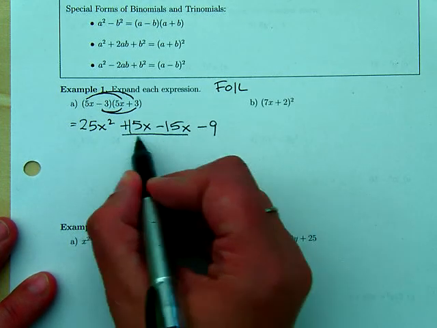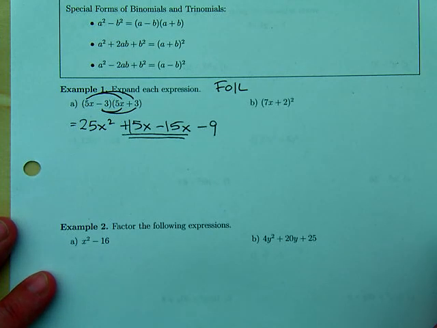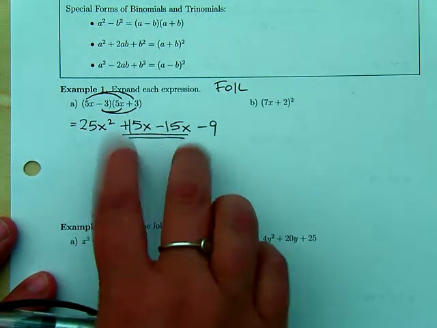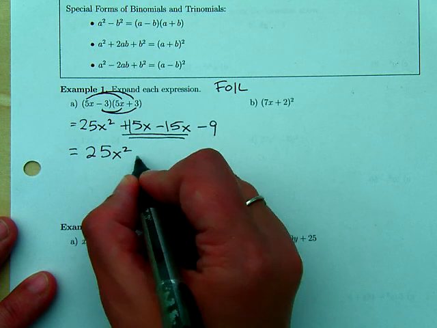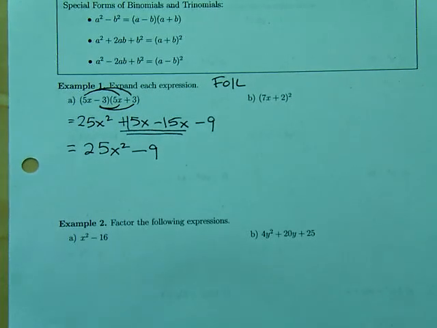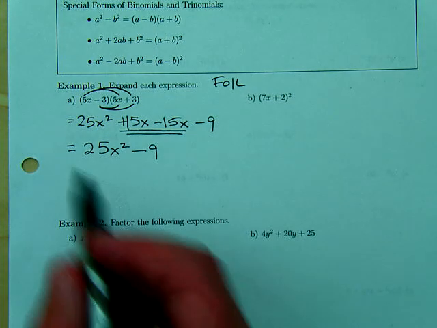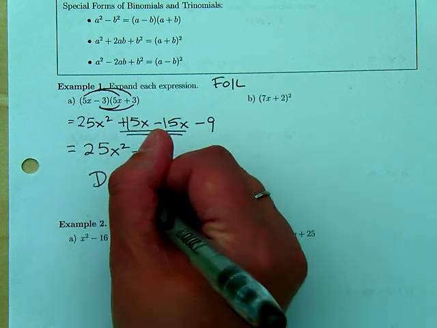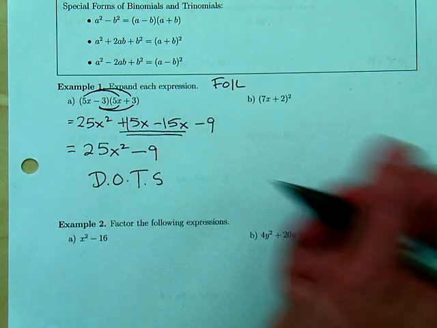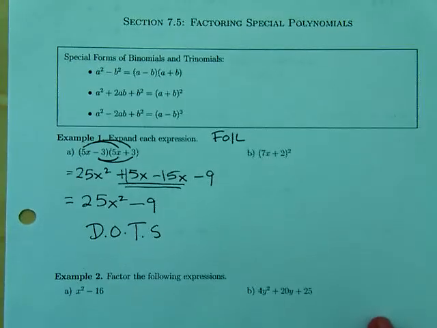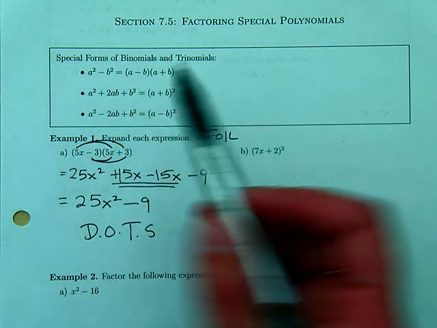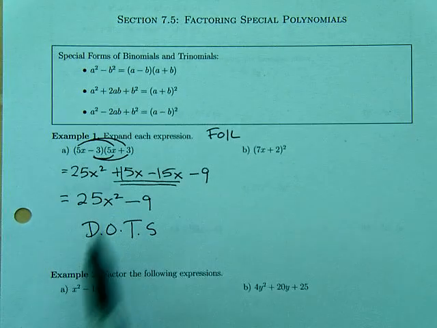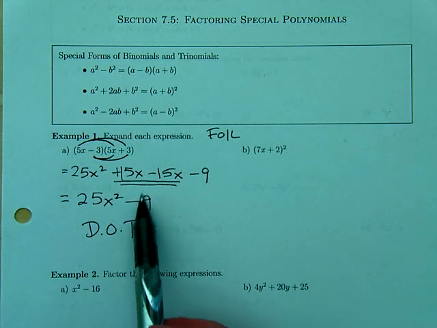So what happens to these middle terms, the OI? Yeah, they're exactly the same number with opposite signs. So our simplified answer is 25x squared minus 9. And that's fully expanded because we FOILed it, we multiplied it. Okay, so what we call this example is the difference of two squares, or DOTS. And this is the algebraic form, okay? If you have the exact same binomial with opposite signs, it multiplies to a perfect square minus a perfect square.